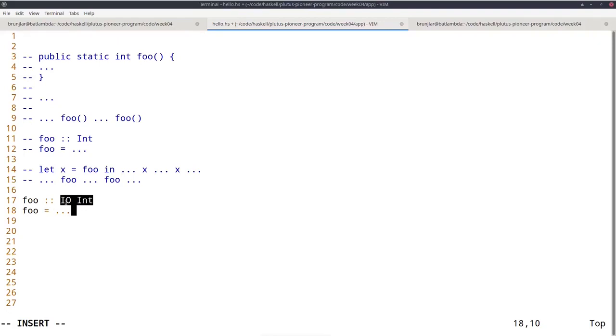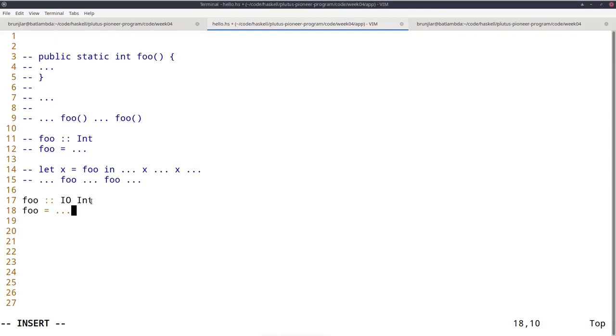What does this type IO Int mean? It means this is an action or a recipe to compute an Int, and this computation can invoke side effects. You can think of it like a cooking recipe or a baking recipe. It's like a list of instructions for what the computer should do to end up with an Int as a result. So this type IO Int is a computation that can have side effects and results in an Int.